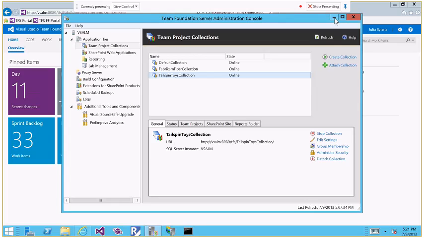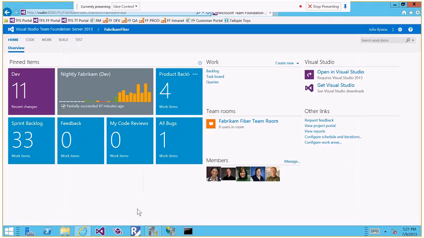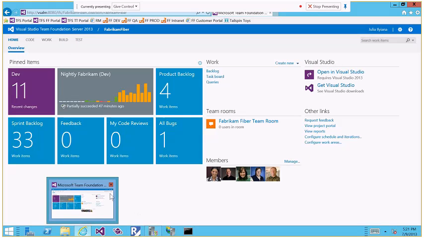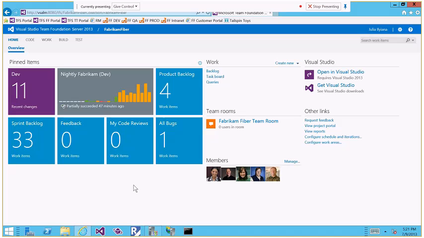How can you create a new project? In this case, you have to do it from a different place. I'm going to show you later. So this is just the look and feel of my web access. I'm going to be explaining all of this from the point of view of a project manager and what you can do on the management for this project.